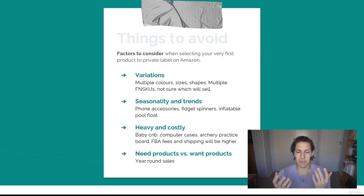Then with regards to costly items, so say you're selling electronics, say something that's $150. It might be a very good product and you might be making a huge profit on it, maybe $100 if it costs you $50 to make. But the issue with that is that for your first investment, you might not have enough startup capital to buy, say, 500 units or 1,000 units. So if you're buying just a couple units, maybe 30 or 40 units, you're going to sell out, or you're not going to sell at all, or you're not going to have enough money for PPC. And I'd rather buy more stock at a lower price, so rather go for cheaper items. So if something's very expensive, don't go for that.